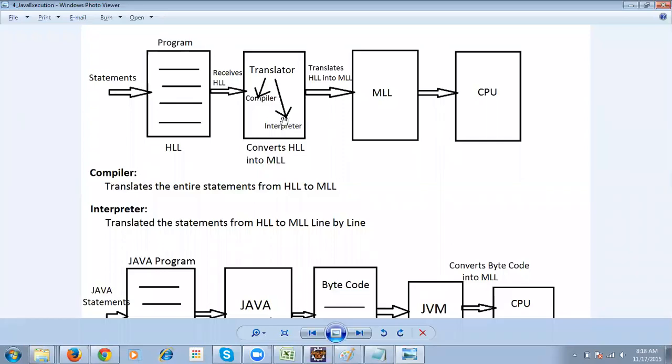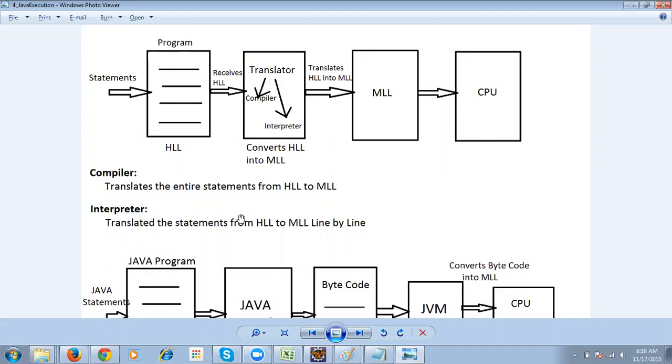Translation can happen in two ways: compiler and interpreter. What is the difference? A compiler will translate the entire set of statements from high level language to machine level language. So if 1,000 lines of code are there in my program, all the 1,000 lines will be converted in a single shot into machine level language.